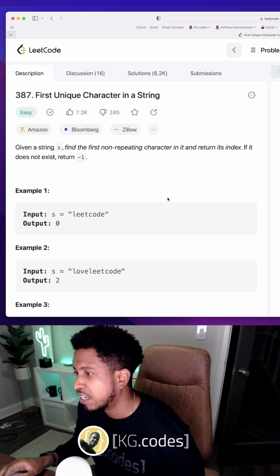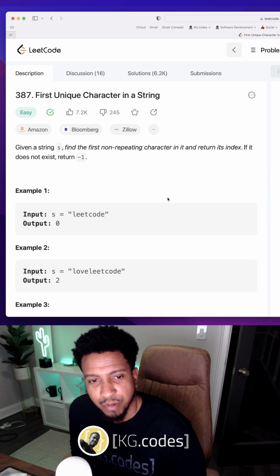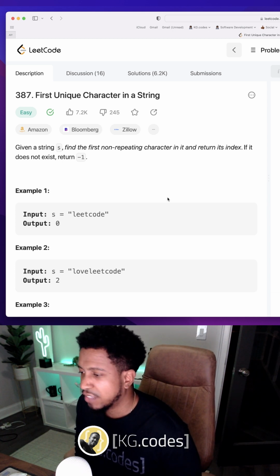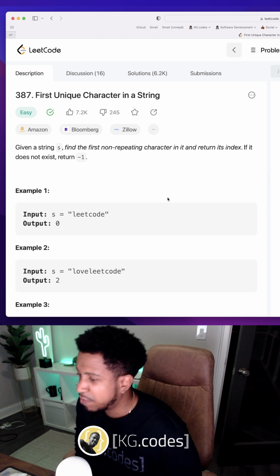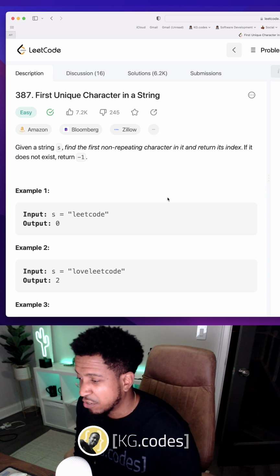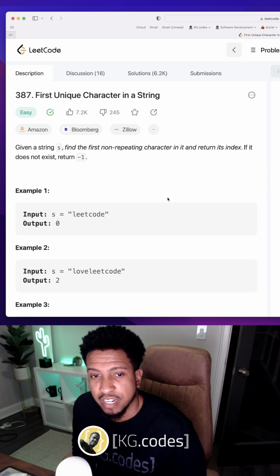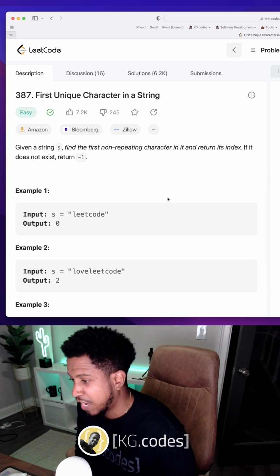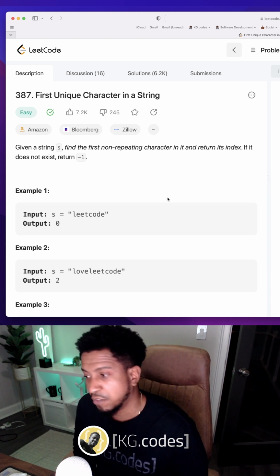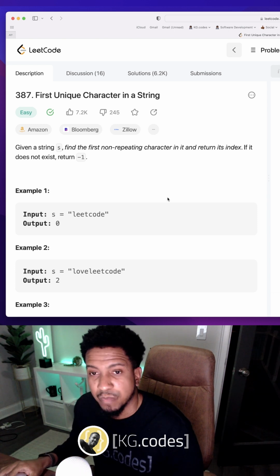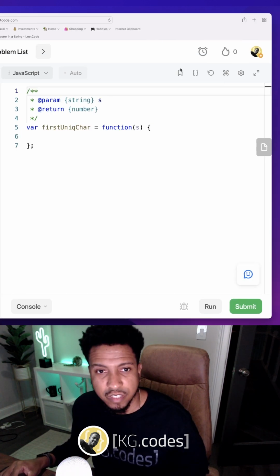Anyway, if y'all ever watched me do these problems before, you know I like to think through the solution first. Maybe write it down, maybe not, but at least think through it in my head of how I would solve it. And then try to take that solution and apply it to code with data structures and algorithms that I'm familiar with from my experience or just from my studies. So just jump over to the code side.